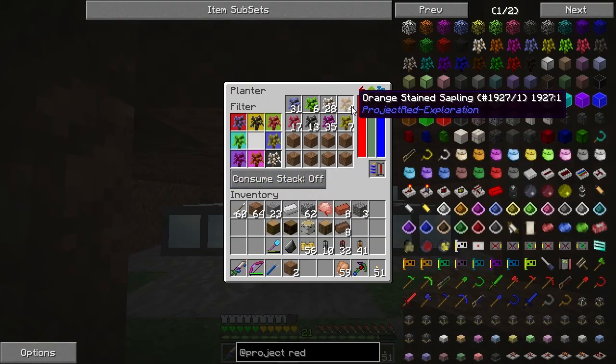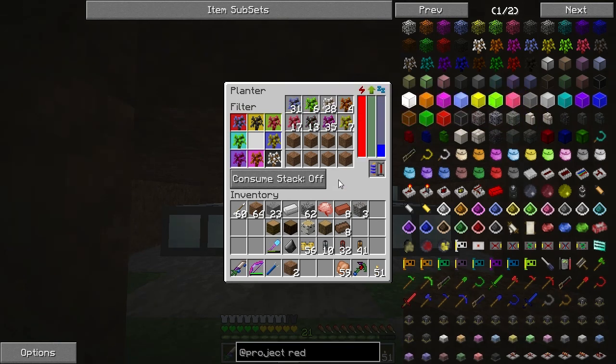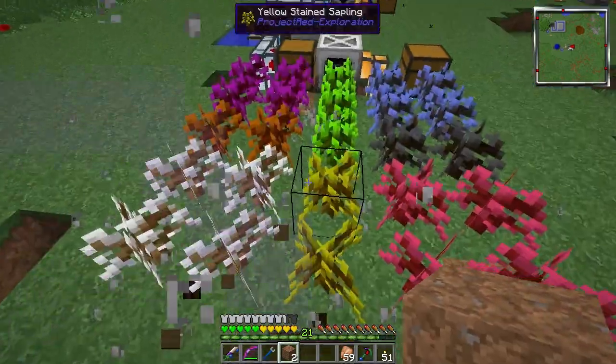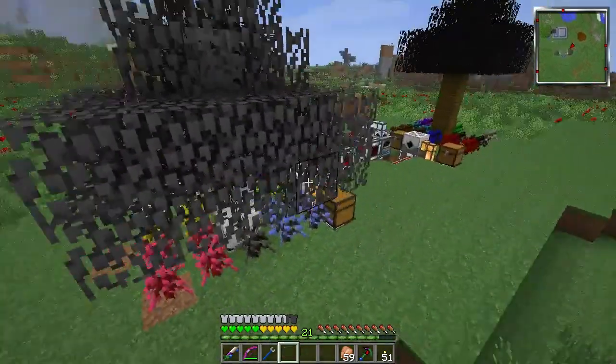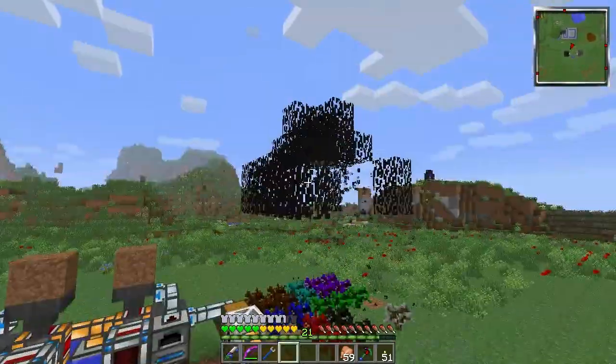Okay, we don't have that many yellow, we don't have that many orange, but we're building up on the white and the magenta, and I care about the magenta. Light blue's doing pretty good. We have more saplings already than we did previously. So the system is working. I don't know how evenly it will work. Hey, you're working too. Awesome.